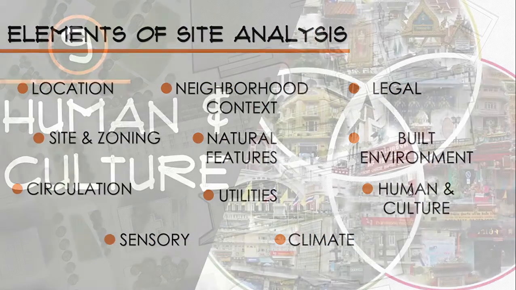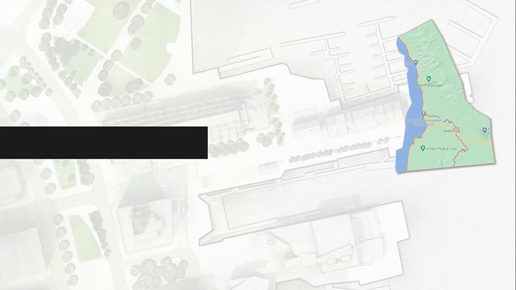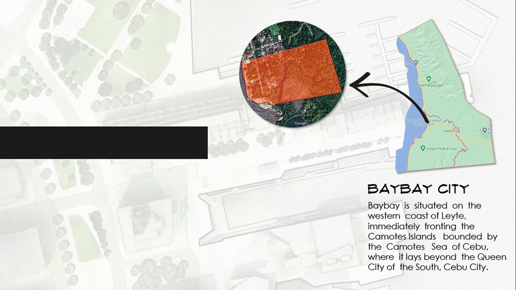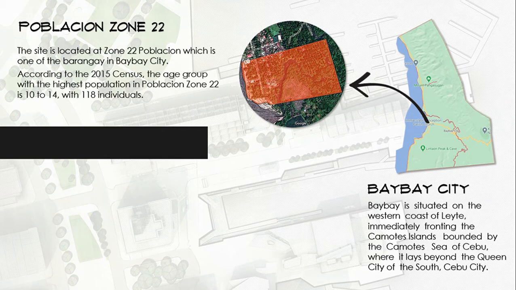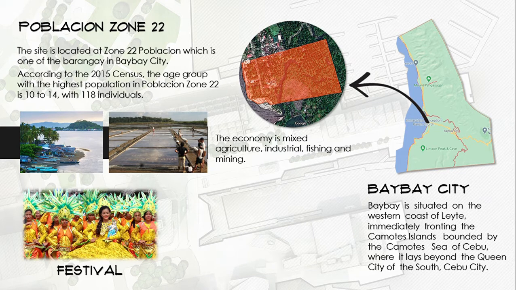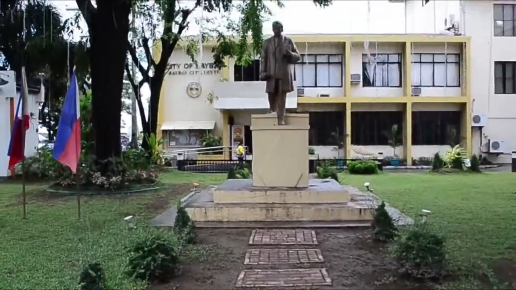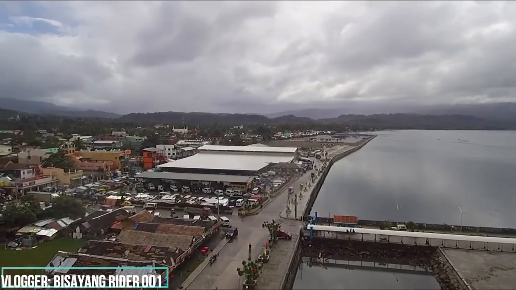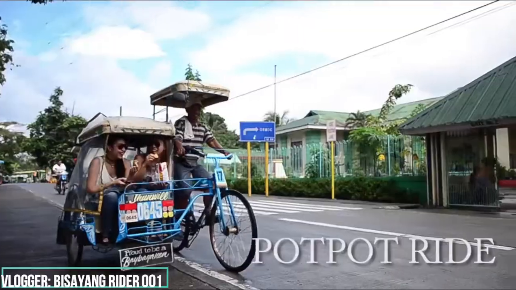The ninth element is the human and culture. Baybay City is a center of industry and commerce for the western coast of Leyte, with a commercial service sector that includes banks, virtual assistance centers, eateries, coffee shops, night spots, sports facilities, as well as retail and wholesale stores. The beachside boardwalk of the city is the most visited, especially at night. The City of Baybay has a total land area of 46,050 hectares. It is known to be one of the largest in terms of land area in the Eastern Visayas region. It is divided into 92 barangays, composed of 10 urban barangays and 82 rural barangays.